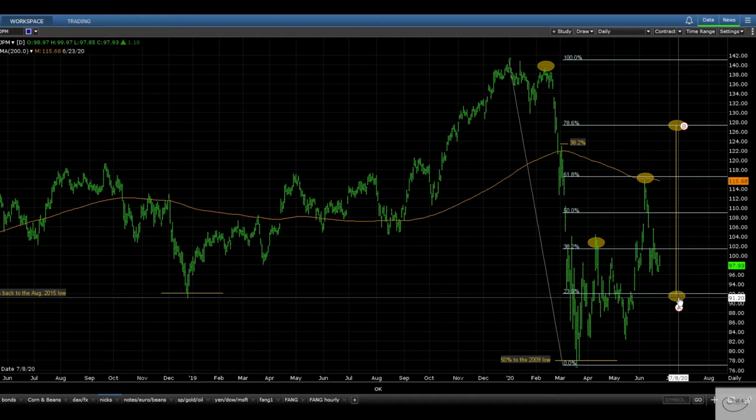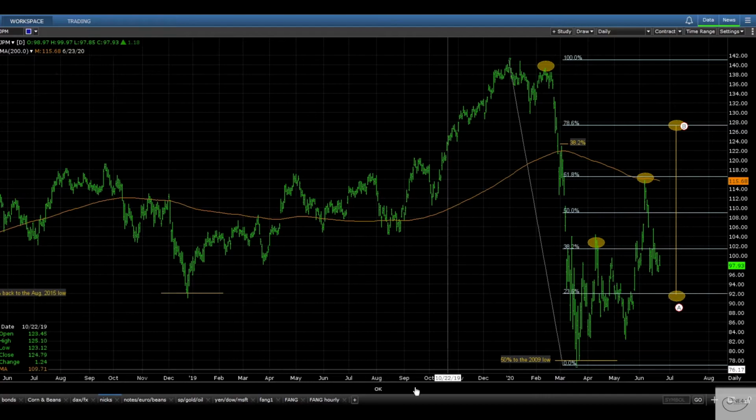Now, what happens a lot with 61.8 is that it tends to put the market into wider swinging trading ranges, and this is what we could be looking at. So from this 117 area, we're looking for 92 down below, and then we'll look for 61.8 back up around the 109. So this can continue on for a while, and that's the thing. 38 and 23.6 are always going to keep your trend solid and strong, looking for the direction to continue. 61.8 and 78.6 are always going to send you into very choppy markets, so just keep that in mind.